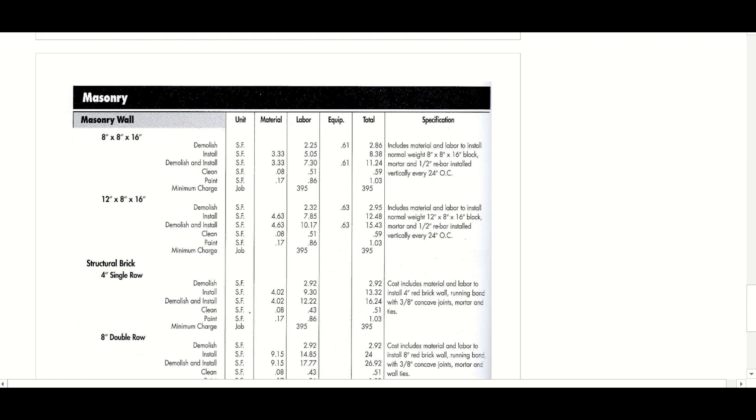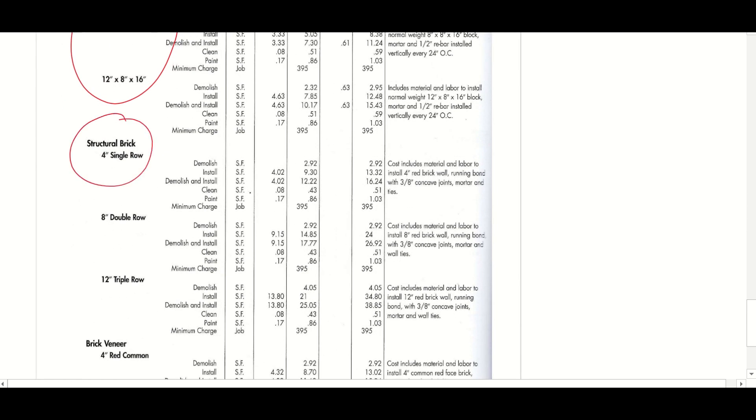A quick look at the second page gives me some additional choices. So I've got my masonry wall. These are my CMUs continued. I also have structural brick. Those are your traditional clay bricks. And we've got single row, double row, and triple row. This four inches shows how wide it is. So if I'm building a brick wall, four inches would be the width of one row. If I'm building a double brick wall, that would be eight inches. And a triple brick wall is 12 inches. Notice how my drawing gets worse and worse as it gets wider and wider. I hope your brick walls look better than that.